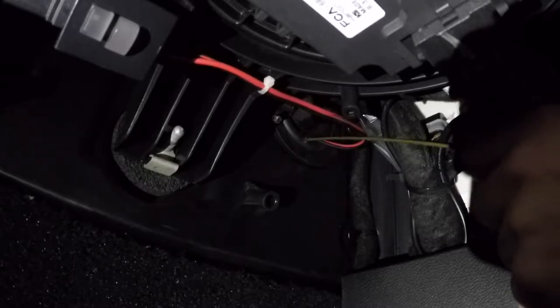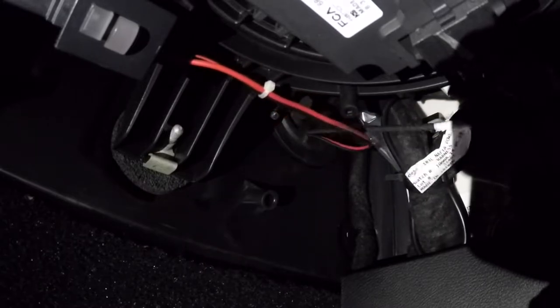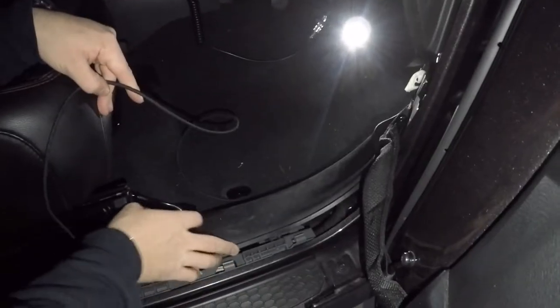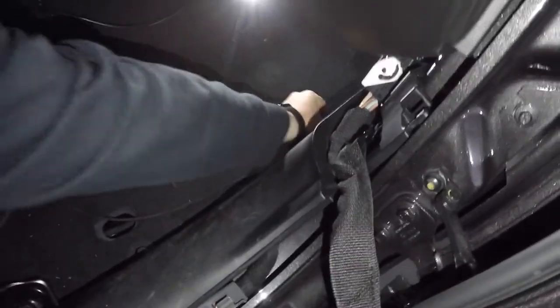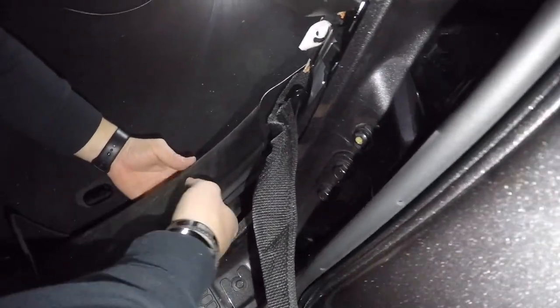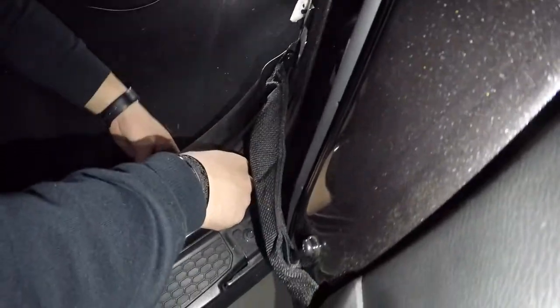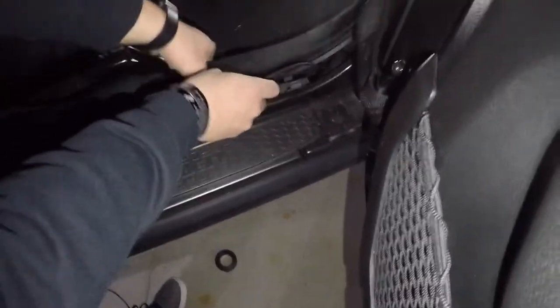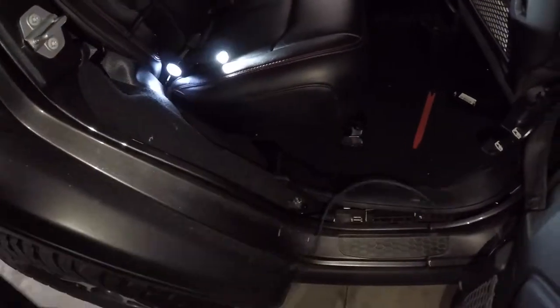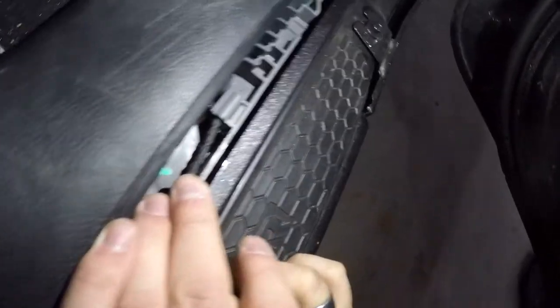Now I'm going to be pulling this through the grommet with the wire to run through the length of the Jeep. We're going to start running this wire behind the kick panel — just go to the top right here and get it behind rather than pulling everything out and being a huge pain. It's going to look just as clean. Once we get back here we can reach up and grab it on the other side, going along the entire kick panel. Jeep was nice enough to include little clips in the plastic paneling to hold the wire — just clip it all the way through to keep it nice and tucked.